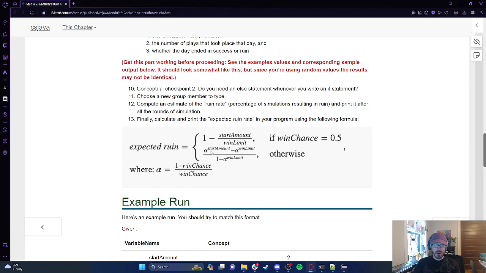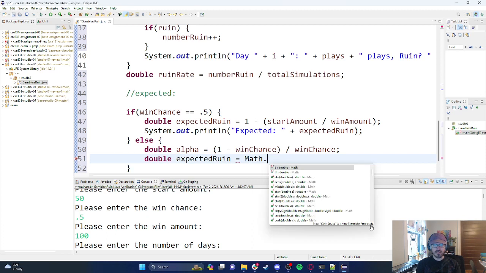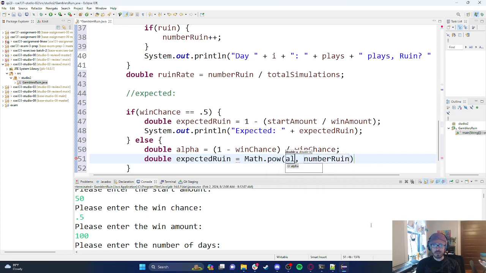So we're going to take alpha to the power of start amount, so that will say double expectedRuin is equal to math.pow of alpha, and that's going to be to the startAmount.